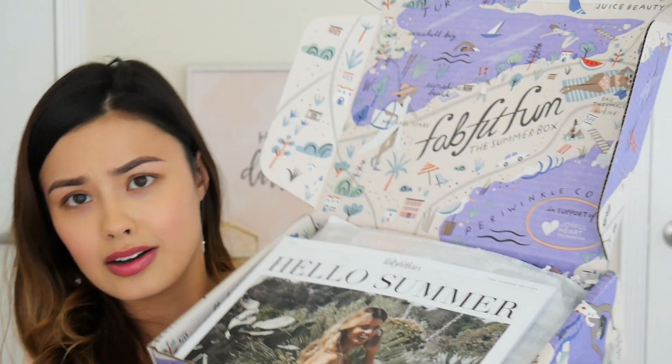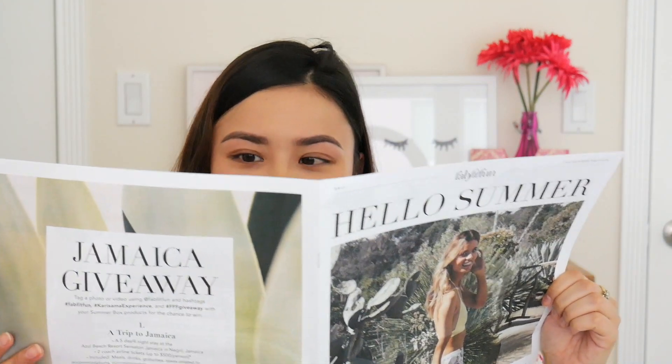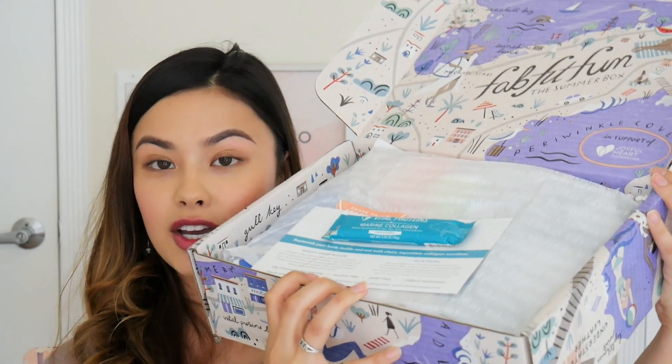Look at this beautiful box! Also, I'm a couple days out from my PRK surgery, so bear with me if I'm kind of loopy. I just had eye surgery, but I was so excited about this box. First things first, you get a little newsletter, which I can't really read right now because of the PRK eye surgery. And this is what the box looks like when you initially open it.